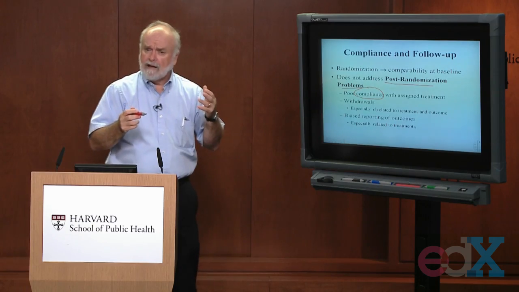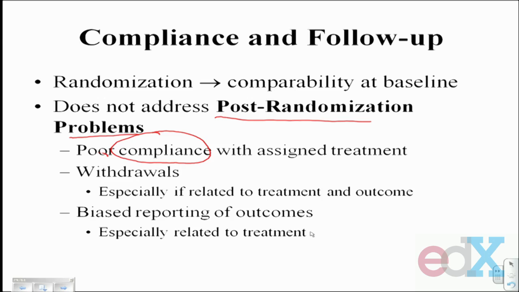Another potential problem, which is a sort of compliance problem, is withdrawal from the study. When I enroll people in the study, I have to get their consent. Their consent is, I agree to enroll in this study. I explain to them the benefits and the harms of the two treatments I'm comparing. People can choose on their own to leave the study anytime they want. I can't compel people to be in the study. That's unethical. So there might be people who withdraw from the study.